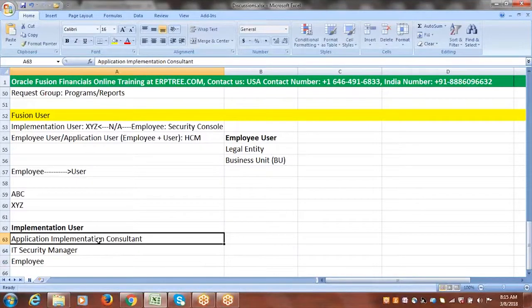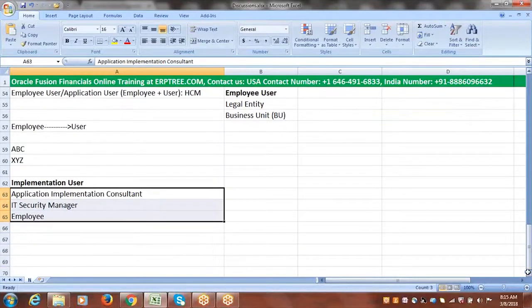So these three roles we have to assign as very basic roles for the implementation user. When you create an implementation user, we have to assign these three roles so that the user will have full privileges to the system to complete any application related configuration.